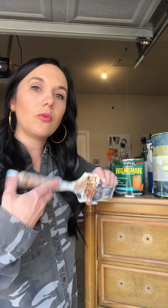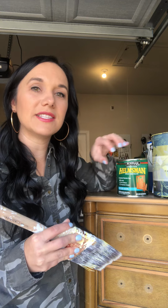Okay, so how do you put this on without it turning yellow and getting terrible results? You need to make sure that you put it on thin, but not too thin. Okay, you don't want to brush over the same spot over and over and over. You want to brush it on and then maybe go over it once more just to make sure that it's nice and smooth. So you need enough that you can brush on it again without it being gummy. But you don't want to put too much on that it kind of pulls up, because it's very thin. So especially if you're working on something vertical, it is going to drip.